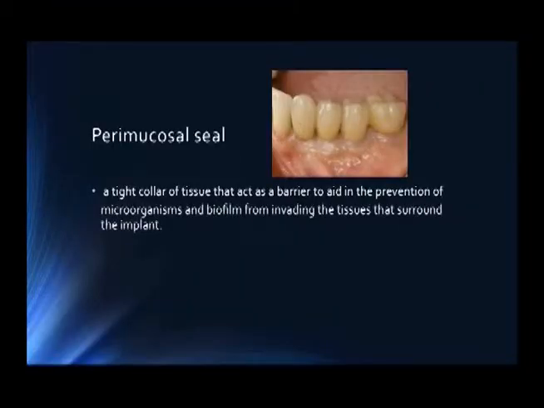So the perimucosal seal is that barrier that is the circling tissue around the implant. It basically divides the inner and the outer world, much like marginal gingiva. Okay, so we want to make sure that that seal is so important to hygienists. That has to be in good shape. If there is a lack of consistency there, then the biofilms are getting underneath, which we don't want to have happen. So this is a particular area of focus for us when we're doing maintenance. We need to make sure that that seal's working.